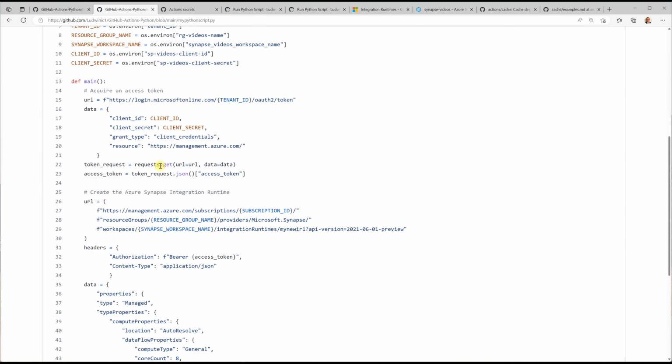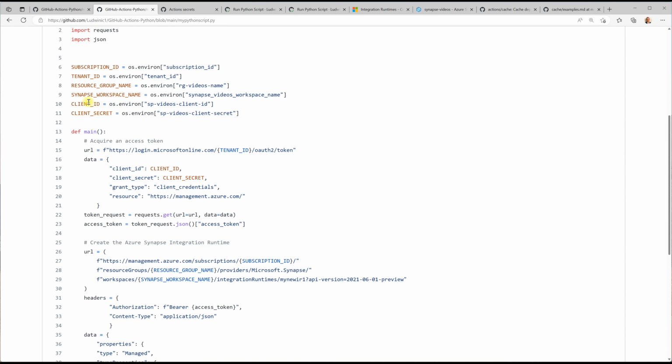And then what this script does is it does some stuff in Azure. If you're not familiar with Azure, don't worry about it. The concepts will apply to any script that you run. But in case you're curious about what this does, all this is going to do in Azure is acquire an access token, which is just the authorization and permissions to be able to do stuff in Azure using my service principal, which is that username and password that I have listed here.